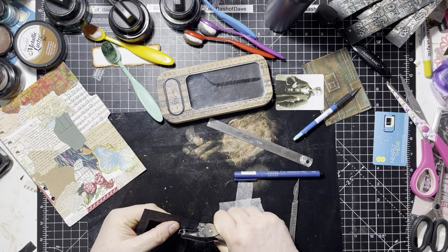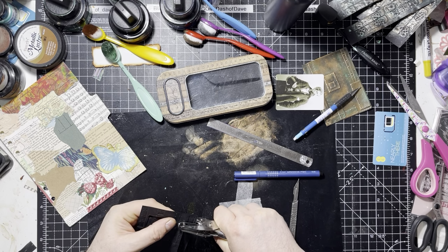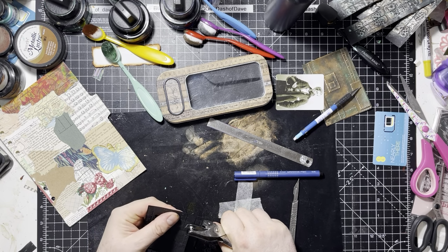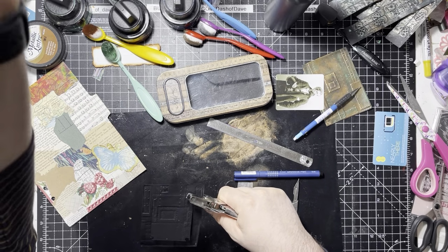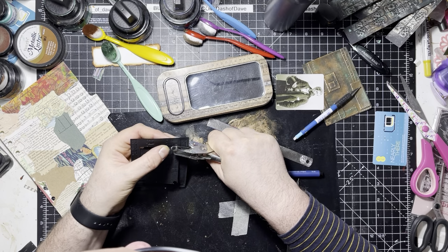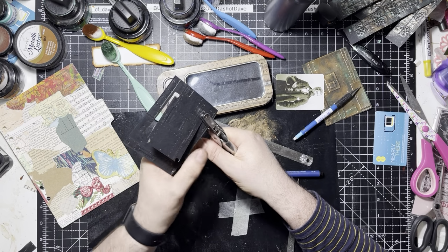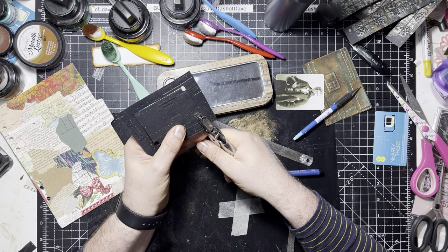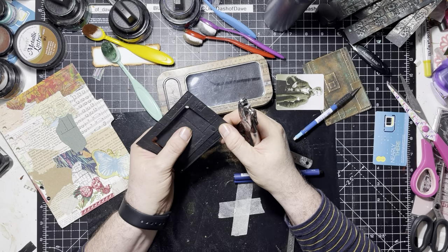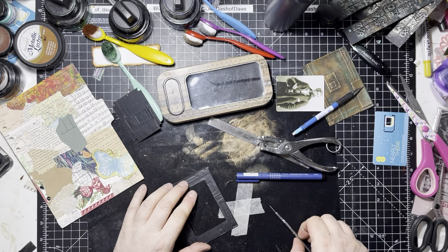Right, get that on that line, and then we're just gonna slide it up a little bit. Just check we're still on that line. Might be a little bit this way. Oh, Dave, and then you completely lose it. So, sorry, just gonna have to get the light in a little bit more. Might have to lean in. So I'm trying to line up the outer edge of this punch with that line, and then this line at the bottom here to give us that kind of inner curve. It's not perfect, but it will do.